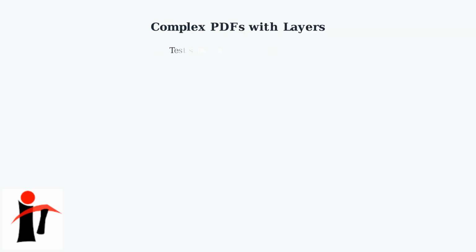For complex PDFs with layered graphics or multiple elements, Preview may not render all layers perfectly during conversion. Test with a small sample page first to verify the output meets your expectations. If layers are missing or graphics appear distorted, consider alternative export methods or third-party tools that better handle layered content.